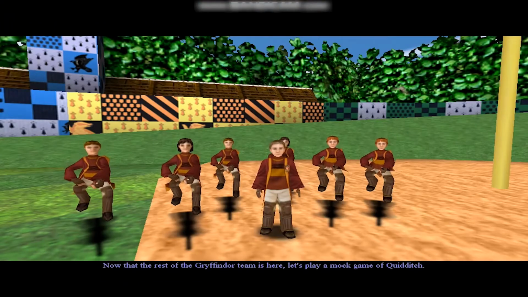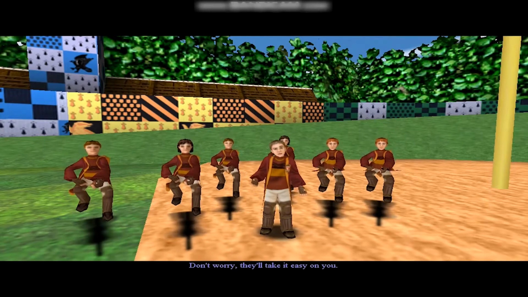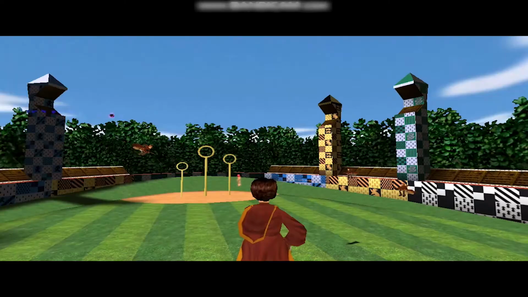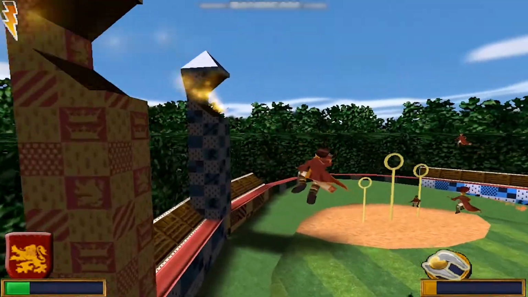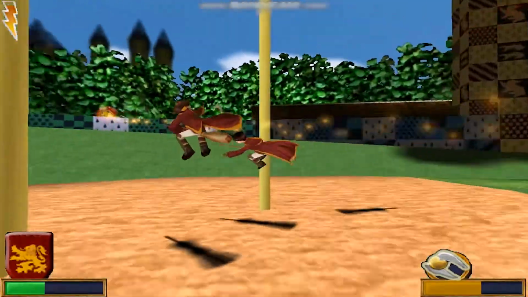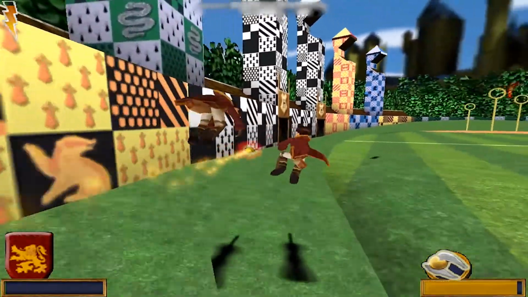Now the rest of the Gryffindor team is here, let's play a mock game of Quidditch. Avoid the bludgers and the other seeker. I'm going to have a Gryffindor stand in as an enemy seeker. You'll need to make sure she's out of the way before you can catch the snitch. Don't worry, they'll take it easy on you. Quidditch armor will help soften blows during the match. Keep your eyes open! If you have enough beans, you can buy Quidditch upgrades from Fred and George. Remember, Harry, you'll not put your hand out till the enemy seeker is out of the way. When you're close to another player, you can use your action key to kick or shove them.